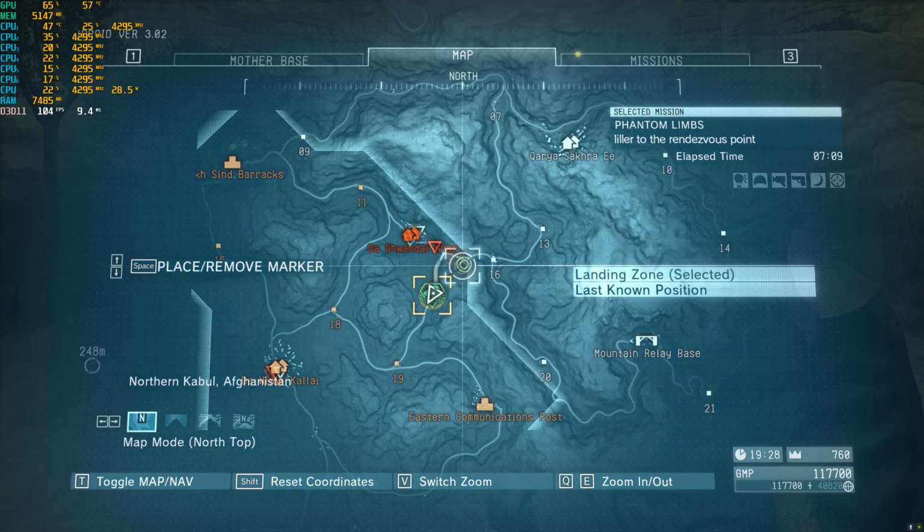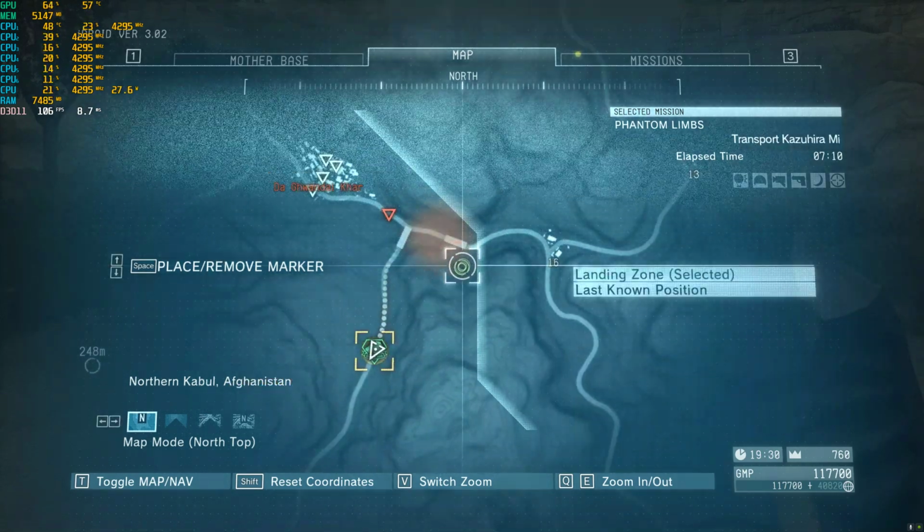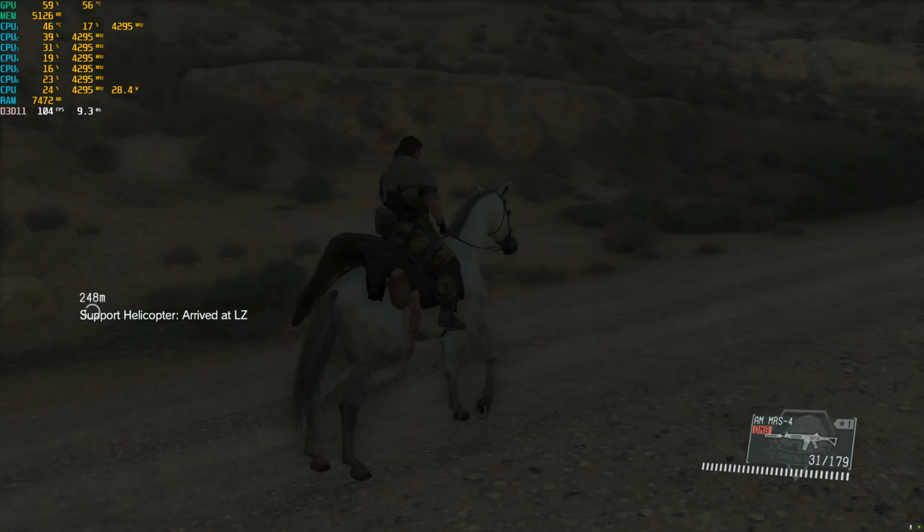This is P-Quad. Have arrived at LZ. Will stand by. Support helicopter has arrived.